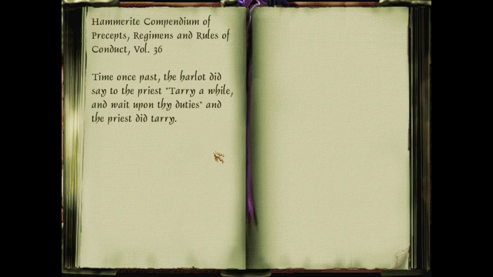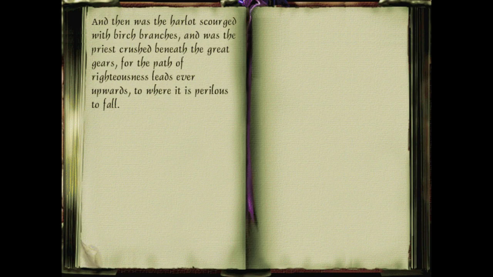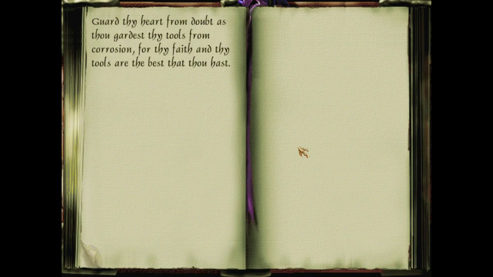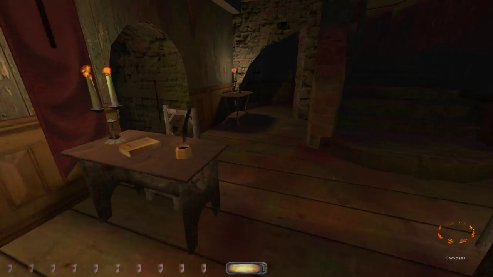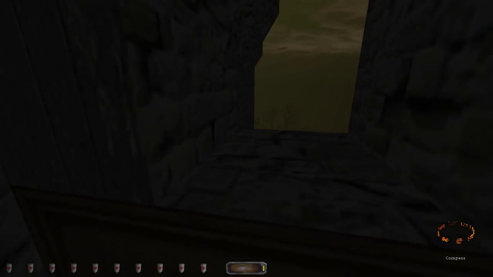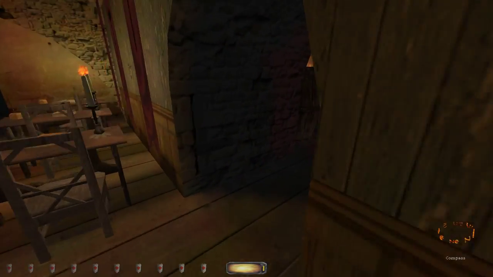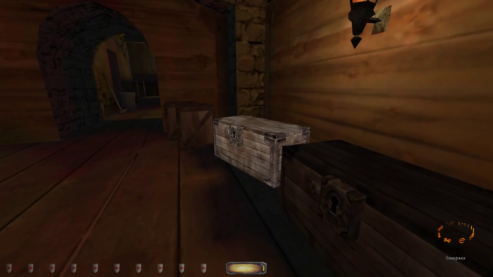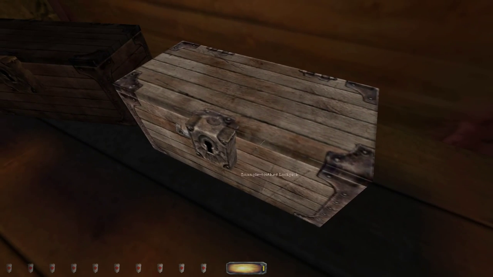Time once past the harlot did say to the priest, tarry a while and wait upon thy duties. And the priest did tarry. And then was the harlot possessed of having a pretty good income, and the priest had a fairly decent time, and everyone was all kind of contented. Then the priest found a girl he really liked and fell in love with, and then they married, and he didn't go to a harlot anymore, and he again had a pretty decent life, and nobody was really harmed, except the Pope came and slaughtered him because, whatever.